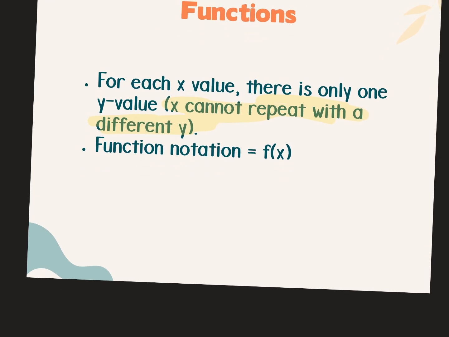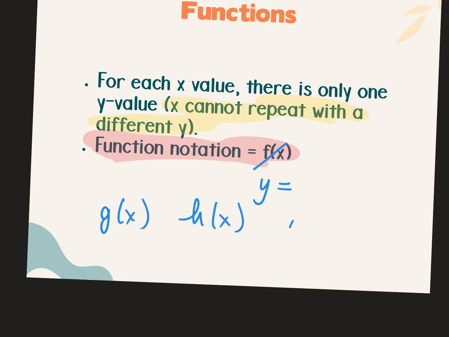What is new to most of us here is what's called function notation. No longer are you going to see y equals. What you're going to see is f of x. That is just a fancy way of saying y equals. Don't get that confused. You might see g of x, h of x, m of x.